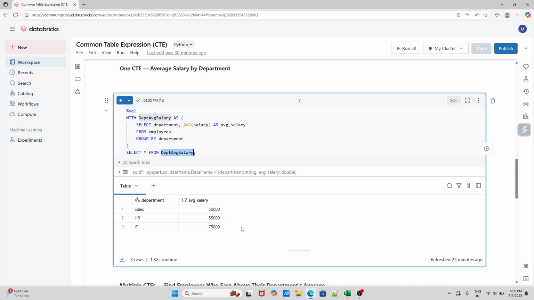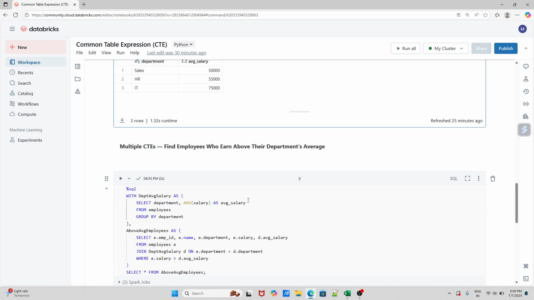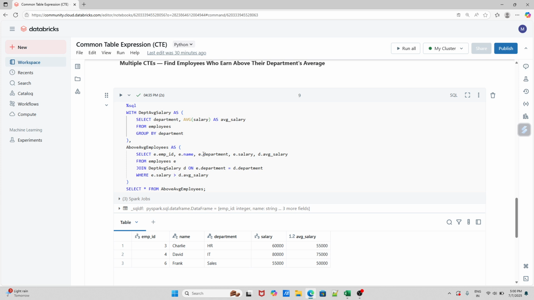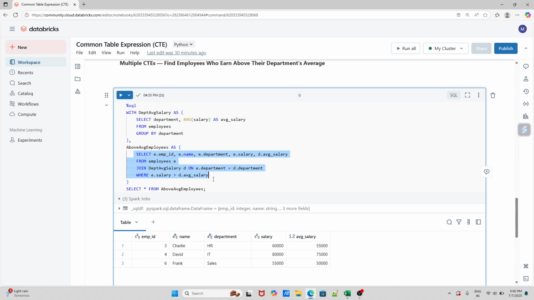So you can see this is the output. Now let's say you want to define multiple CTEs. As I told you, we will write the WITH clause only once, then the CTE name, then AS. This is my first CTE. Then I will pass a comma, then another CTE name, then AS, and within the parentheses I will pass the other CTE query. And then outside of it we will have the main query. I hope you are able to get it.